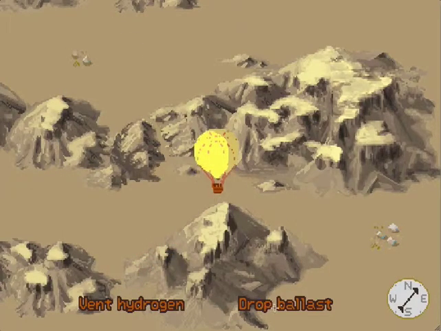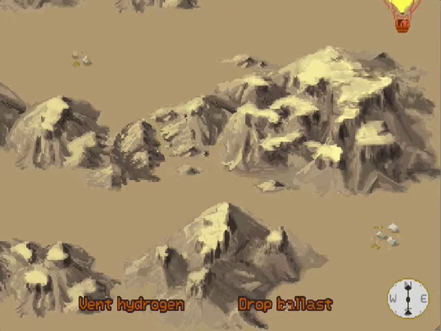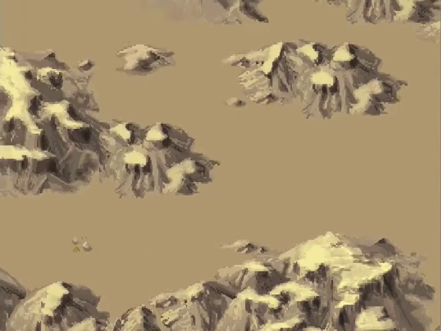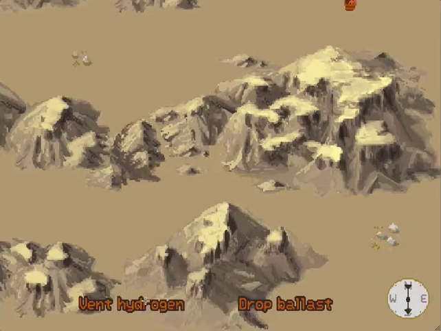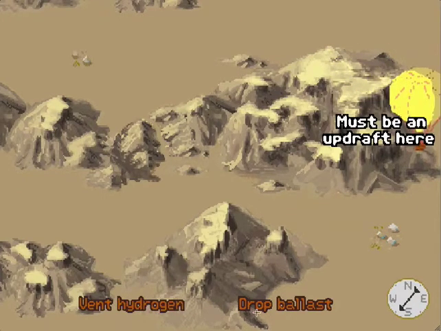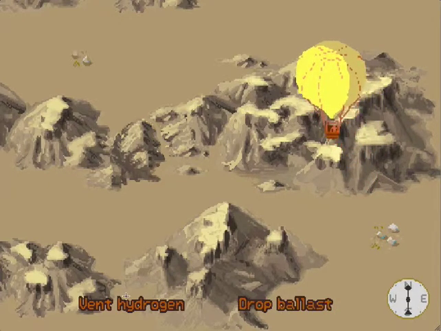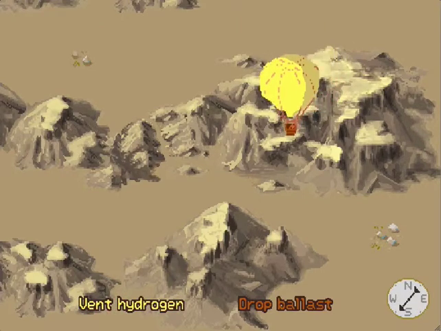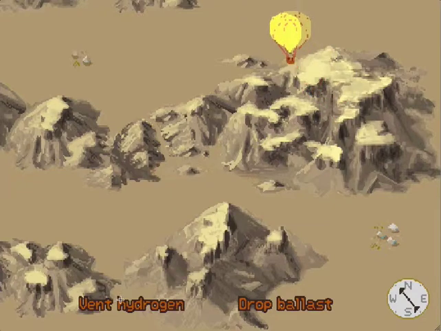Now, what you have to do when you pilot this balloon is you just need to use the controls here to rotate direction, and we're at the very easternmost part of the map. So I think what I'm going to do is, whoop. I want to go northeast. Must be an updraft here. There we go. Well, I think I want to go a little bit lower than that. There we go. Now we can go faster.